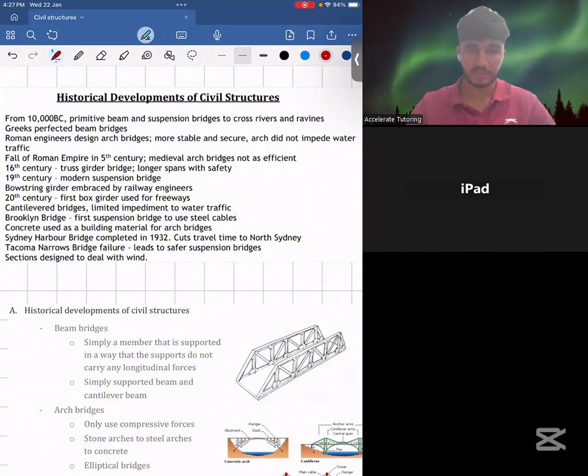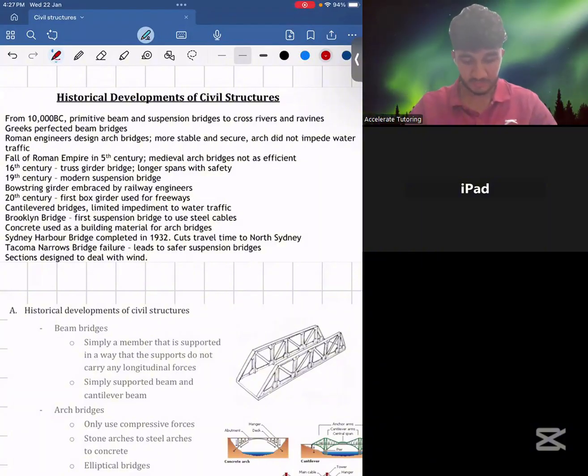Now, it's not too important to know what box girder bridges are at the moment. This is a key case study that you will look at later on in the module when you're looking at material sciences, such as wrought iron, cast iron, or different types of iron. The box girder bridge is a specific case study that you will look at when it comes to learning about the materials in this module.